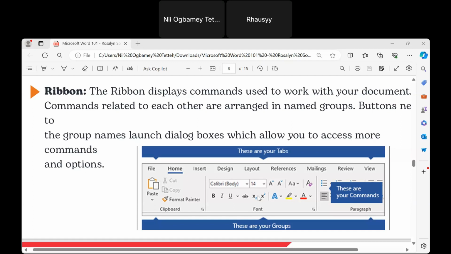Now, by default, some of you may have your font sizes at 12 or 14. You must also know the type of font size depending on the document you are preparing and who you are preparing the document for. Sometimes you want to use the superscripts and subscripts.